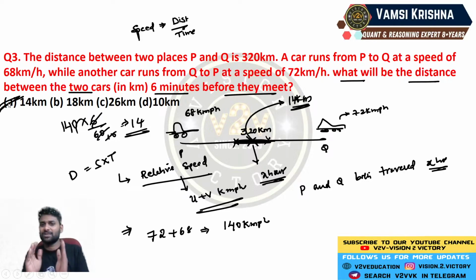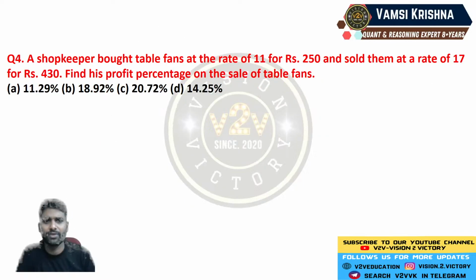You just understand the concept. If you understand the concept, then you can get this question within 1 minute. Less than 1 minute is also possible. If you understand the theory, no need to solve in this way. If you understand the theory, then finally you can see that we need relative speed and we need time. Both pieces of information are available in the question, just solve through the formula, then you can get the answer.